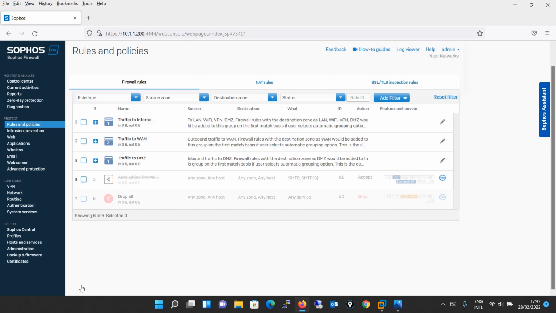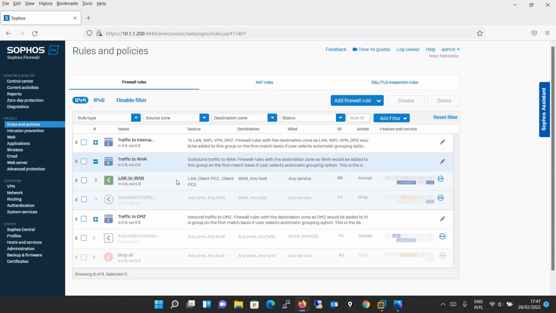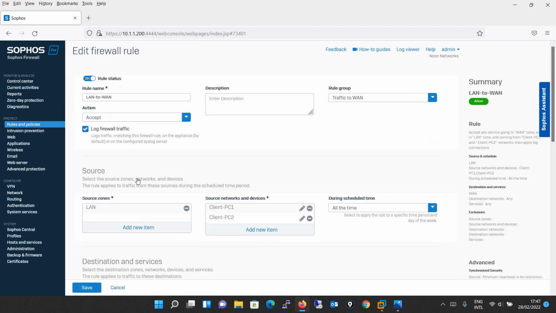So friends, your policy is created. The firewall rule which we created is there, but it is not visible. The reason is you have selected the rule group to be automatic. Since you created a LAN to WAN rule and selected the group to be automatic, you can find this particular rule in Traffic to WAN. Just click this plus icon and you can see the rule is there. In order to make this rule visible and take it out of the group, you open this rule and in the rule group you select none.